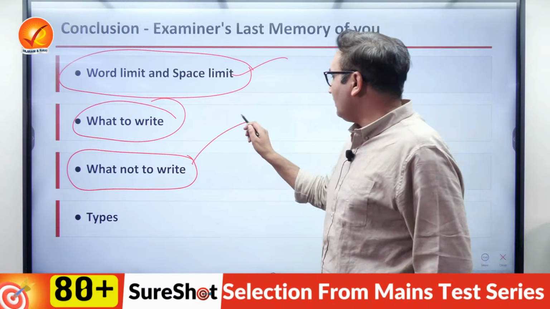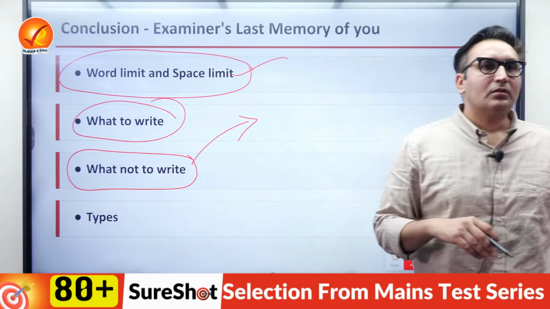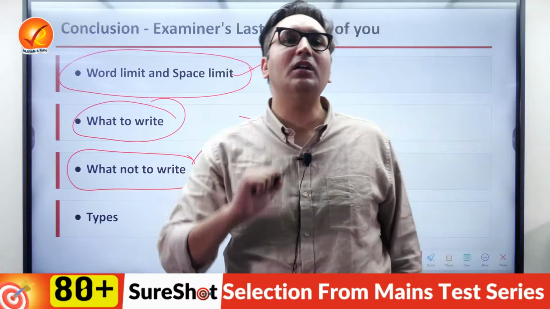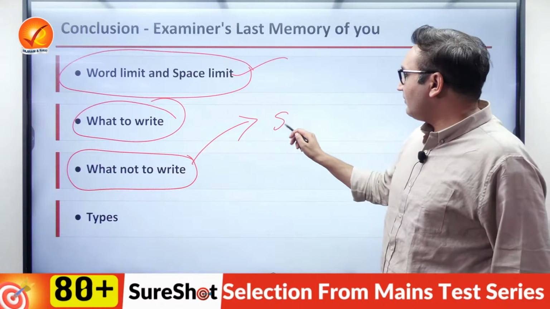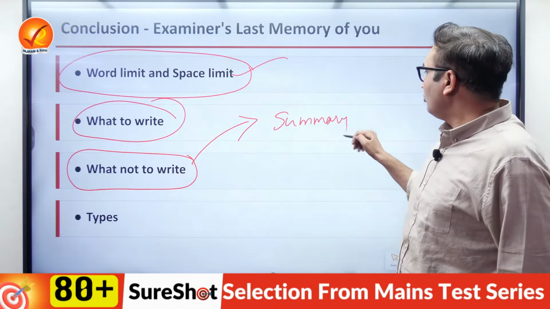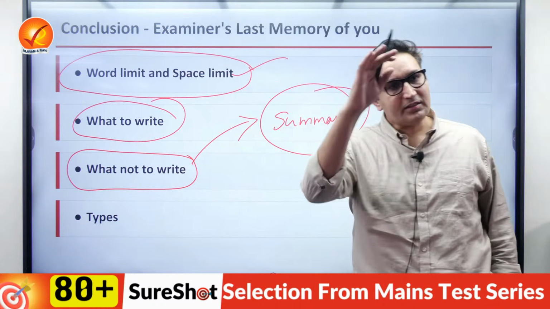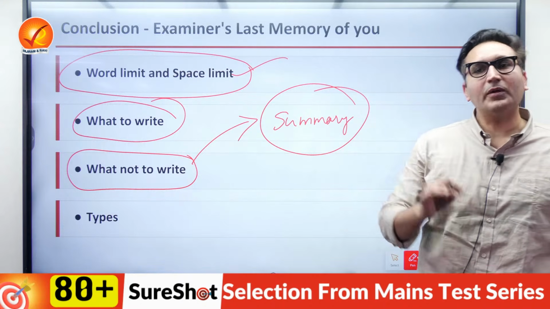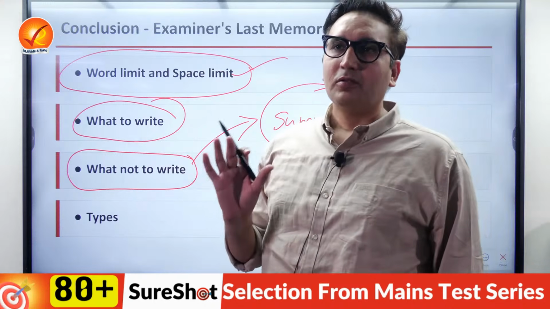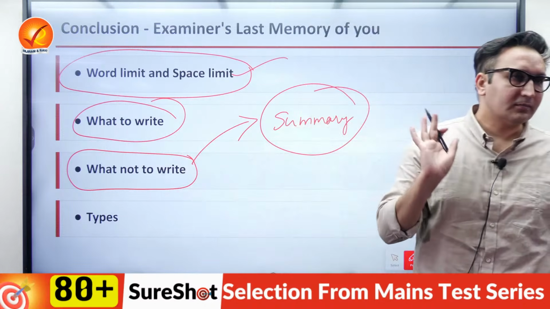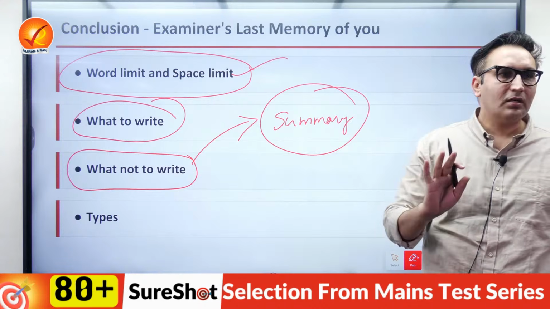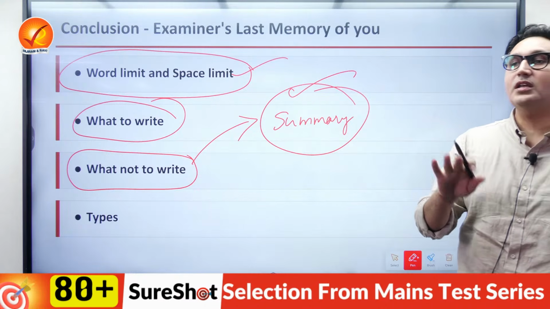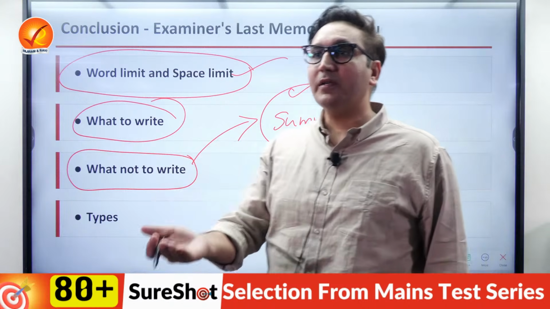Then what not to write? Many times, even students at intermediate level, not at the advanced level, even at intermediate level of answer writing, what they do, they write summary of the answer. क्योंकि उनको कुछ और मिलता ही नहीं है. दे समराइज द होल आंसर इन वन पैराग्राफ एंड राइट दैट. डोंट डू दैट. कंटेंट को रिपीट कर रहे हो, अपना टाइम वेस्ट कर रहे हो, एग्जामिनर का टाइम वेस्ट कर रहे हो. उसको टाइम वेस्टिंग इंसान चाहिए ही नहीं. राइट, ही हैज रेड दैट. समरी कैन बी ए गुड इंट्रोडक्शन इन, गुड कंक्लूजन इन essay, because in essay you are writing 1200 words, 10 to 12 pages you are writing.